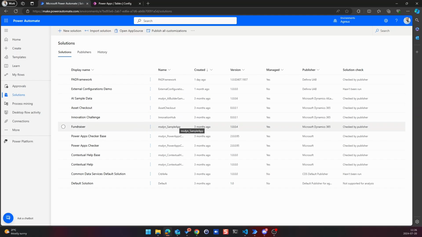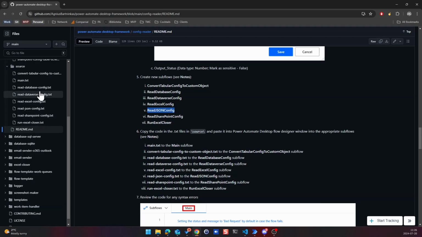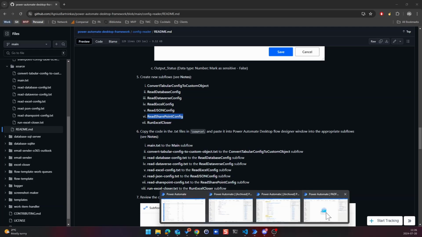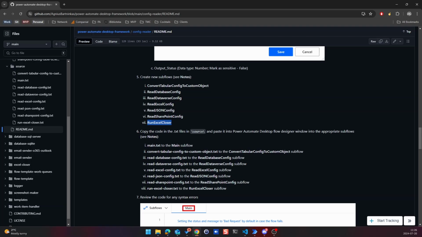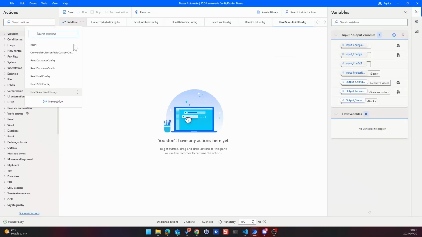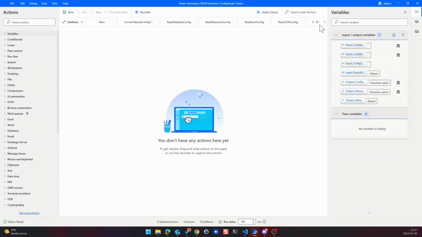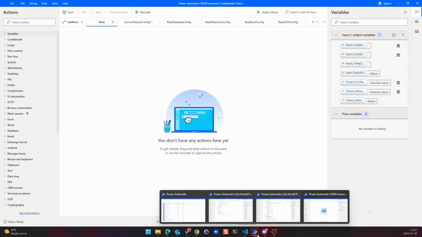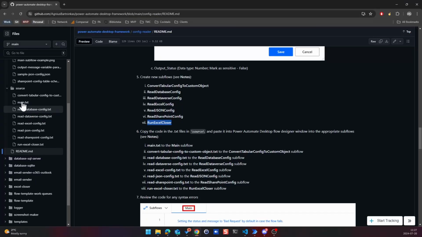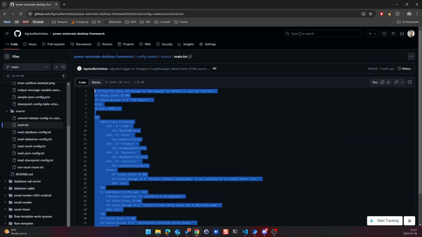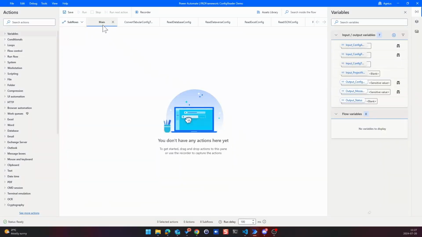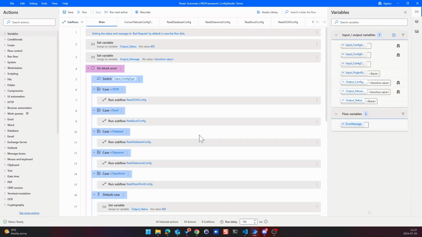But because I haven't done that yet at this point, you only have the source code, and the source code can only be copied and pasted, one subflow at a time. And that's what I'm currently showing, how to create one of the flows. So I'm creating every subflow that's described in here, and then I'll be copying and pasting the actual source code. I have the source over here, and I'll open one of the files. I copy the main subflow, paste it in here, and the actions get created.